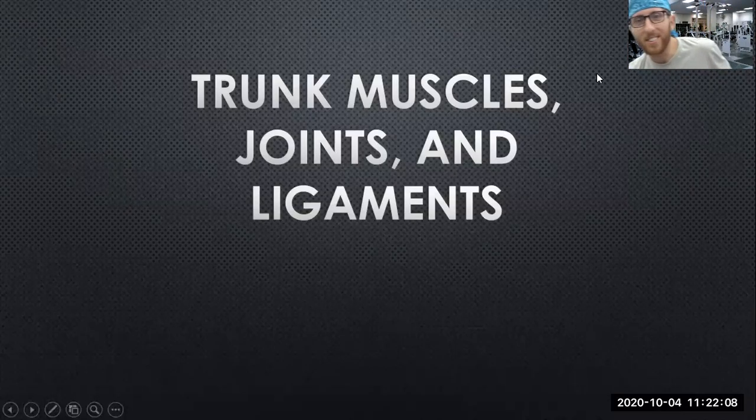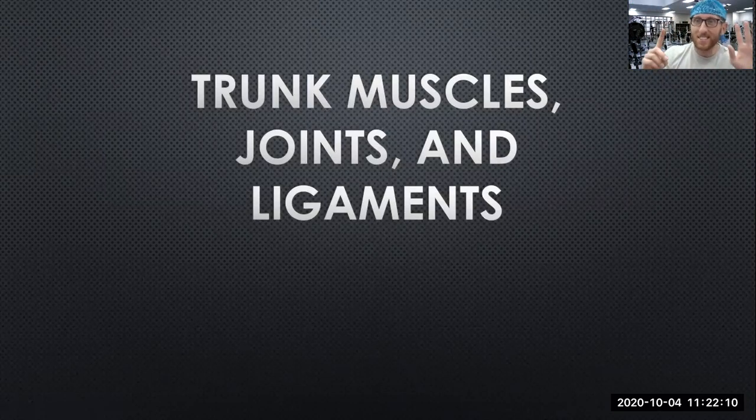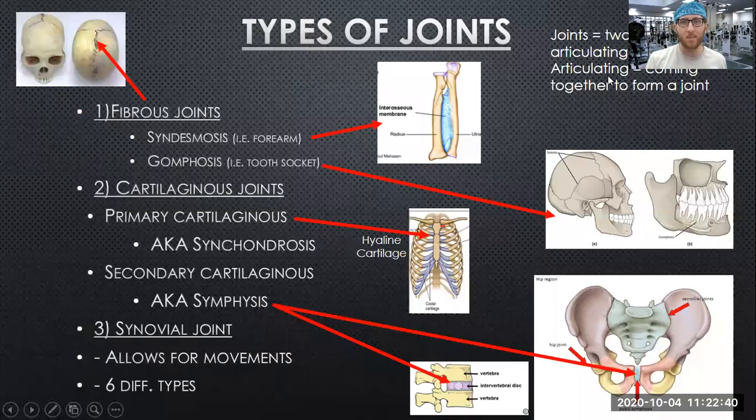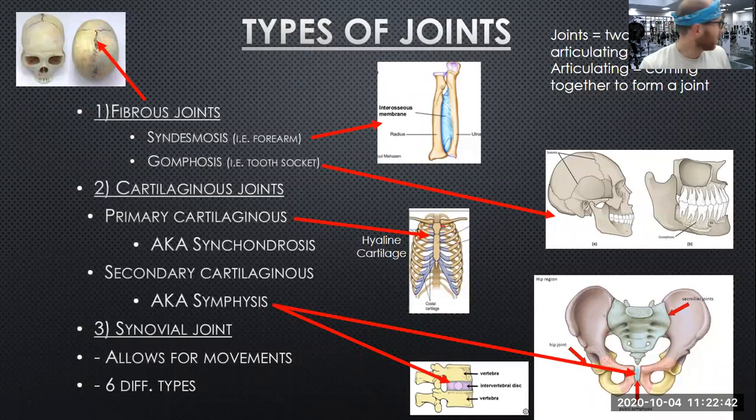Welcome back to lab discussion number 6. This is Professor Klein coming to you from Ping Center because today we're talking about the trunk, muscles, joints, and ligaments in the body. So we're going to talk a lot about exercise and stretching and things you would do in the gym. But before we get to the muscles, we've got to first talk about the joints.